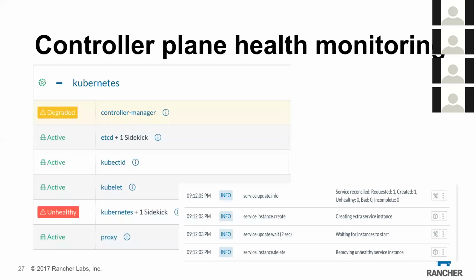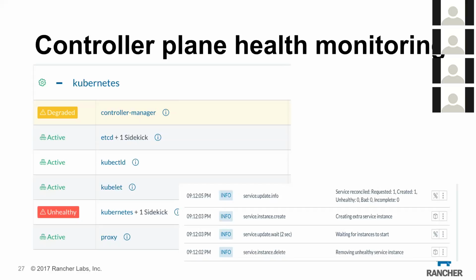As I already mentioned before, one of the infrastructure services that Rancher uses to manage your Kubernetes environment is a health monitor, a health check service. This means that your Kubernetes services are monitored by 3 different health check instances running on different hosts.